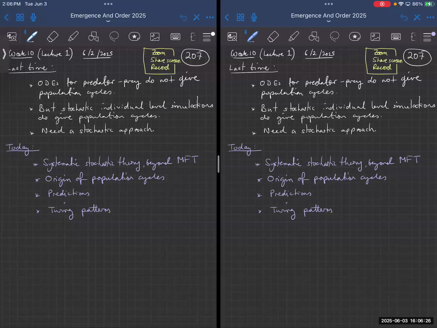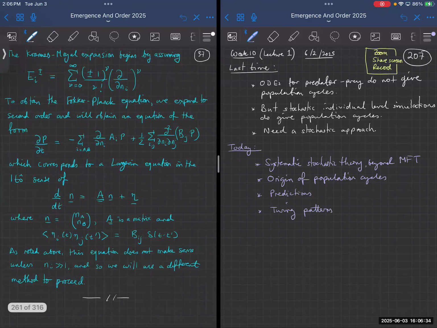So at the end of last time I showed you a method that doesn't work. And today I want to talk about a method that does work, which is the Van Kampen expansion. So we're going to do that, and then we're going to start the last topic, which is using this mathematical framework to study spatially extended systems. And we're going to see that there is a difficulty that we can solve using techniques from quantum field theory, and then we'll use that to look at Turing patterns and the role of stochasticity in Turing patterns.